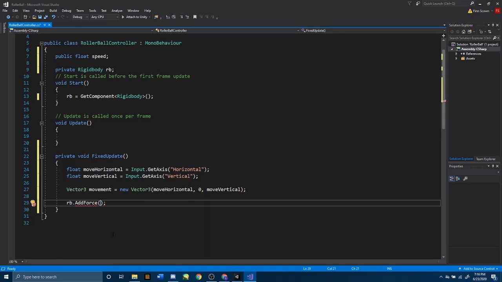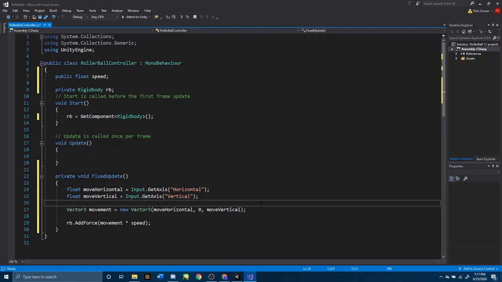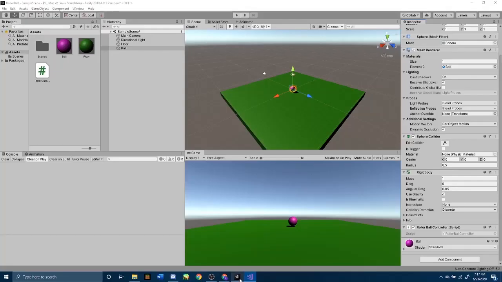And inside of the AddForce method parentheses, we need movement times, or multiplied by, which is the asterisk symbol that shares the 8 key on your keyboard. There's also one on your number pad, if you have one, and then speed. So movement times speed. Let's press Control S to save and go back to our project.